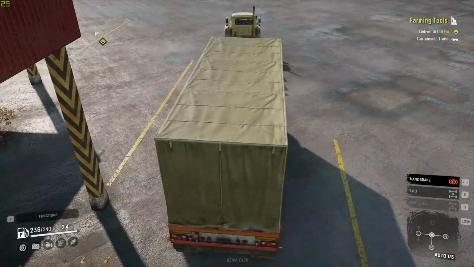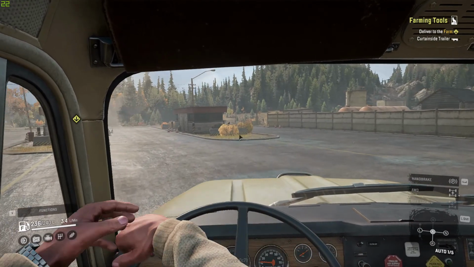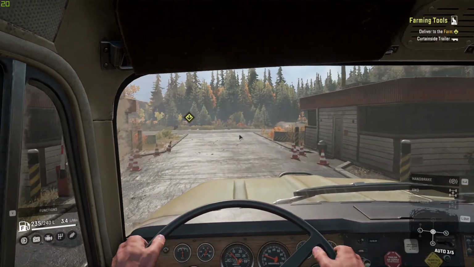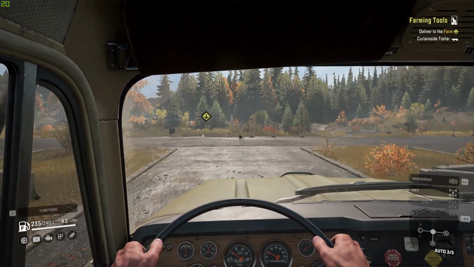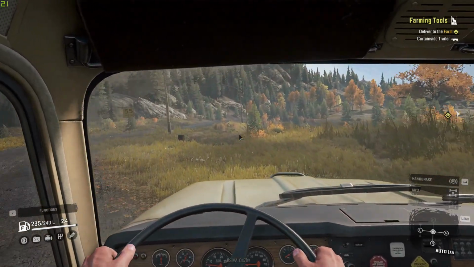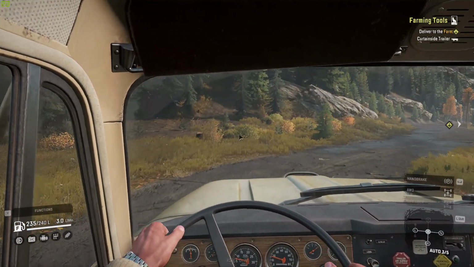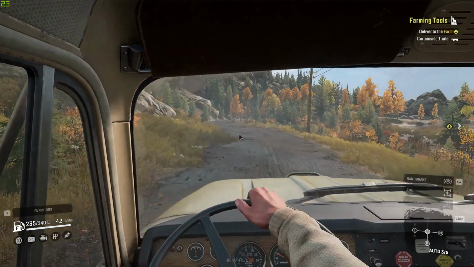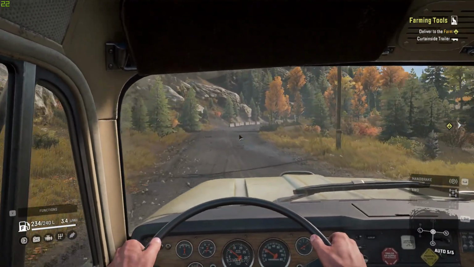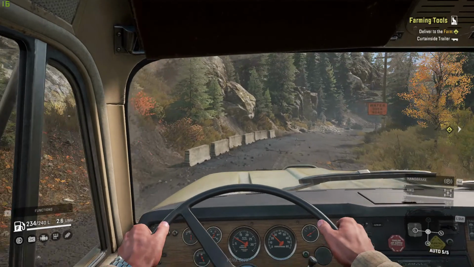Now I'm going to do this in first person simply because it just looks awesome. You can really get a feel for the truck in this view as well, feel it bouncing around, which is very nice. Try and turn around. Now the good thing about this truck that I managed to tow into the garage is that this has off-road features, so we've got diff locks and all-wheel drive. So it's going to be a lot easier with this than the truck that we started out with. Just going to move that mouse out of the way, it's quite annoying.